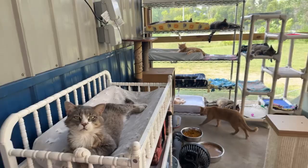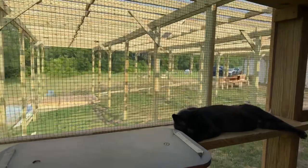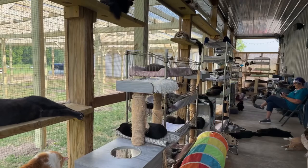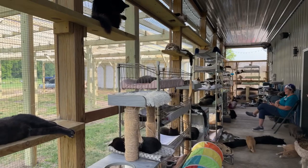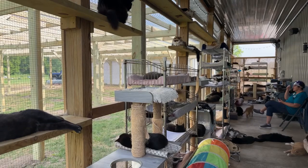We are going to plant catnip. We've got lots of cat-friendly bushes and all kinds of stuff planned out here. When Julie pulled the permit for this entire cat sanctuary six years ago, the permit was for a fence around the entire property. But who knew that you have to have a special permit for fences taller than six feet?